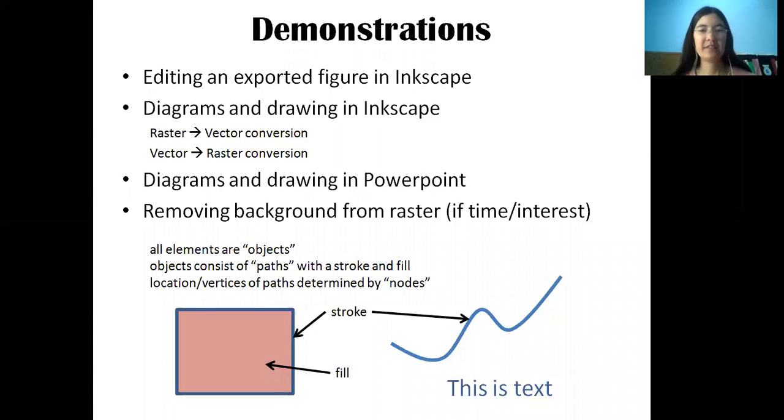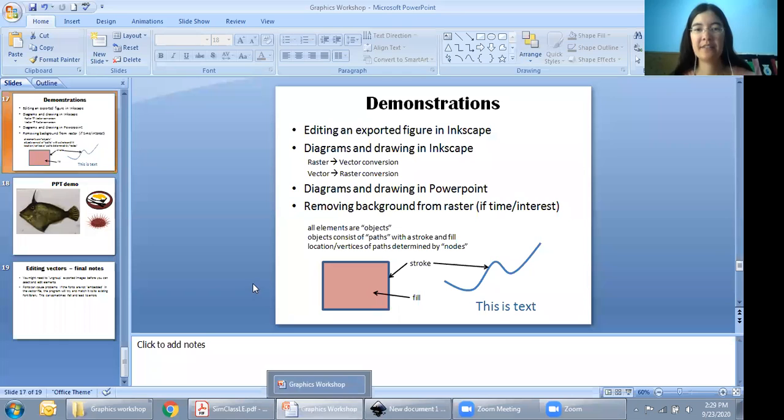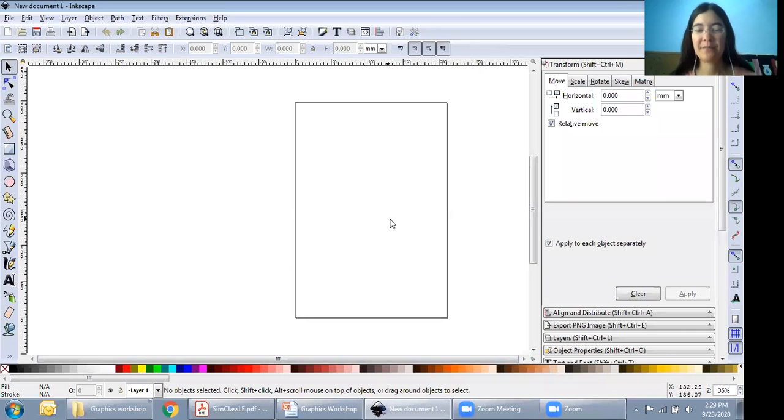I think that's all for the PowerPoint presentation. So can people see this new screen of new document 1 Inkscape? Yep, we can see it. Great. So this is the Inkscape program. The newer versions might have the toolbars in slightly different places, but all the buttons should be there. So this is what it looks like when you first open it, at least on my computer.